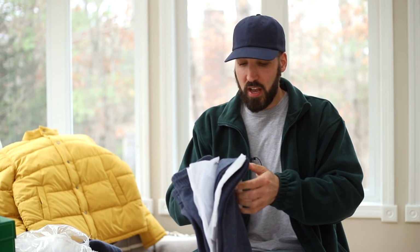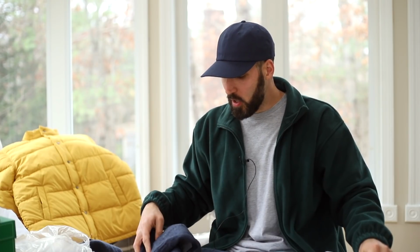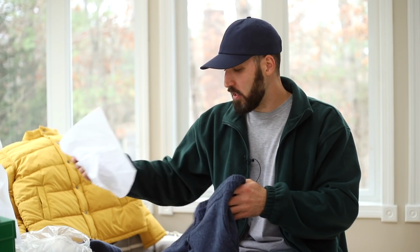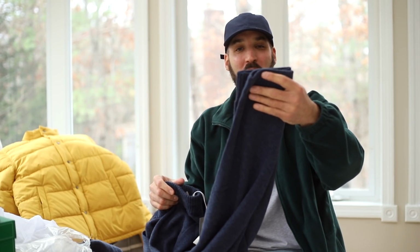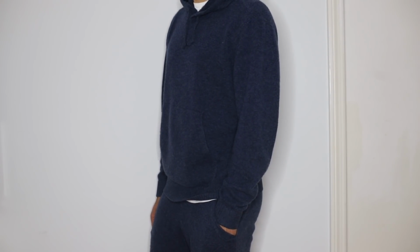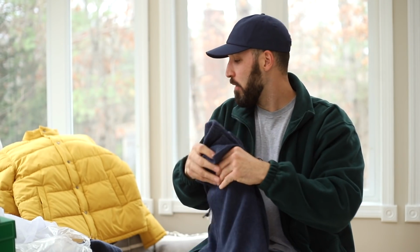And on top of that hoodie being amazing, they also released some joggers that I'm gonna check out right here for the first time. I already know this is gonna be my go-to lounging sweatsuit this fall and winter, just because of how warm it is. Look at this, dude. Amazing. The cuffs at the bottom are like the cuffs on a sweater, so they really played off the sweater design with these. This is the most elevated pair of sweatpants that I own right now, for sure.